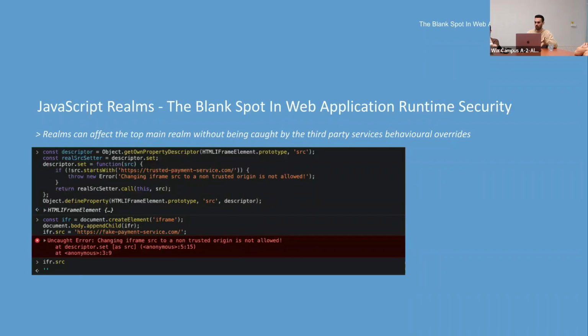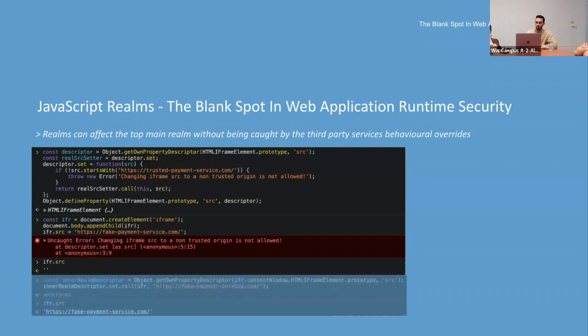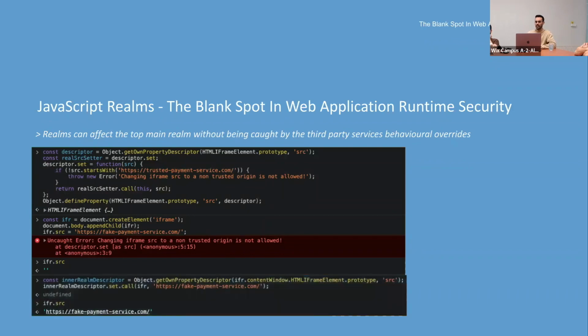But there's a problem with this solution. That won't work, because I can easily create a new iframe and then steal the HTMLIFrameElement prototype from within it, and then use the prototype of the inner realm to change the source of the iframe that I'm trying to protect.